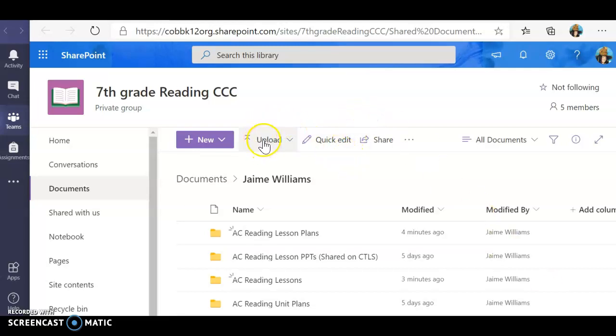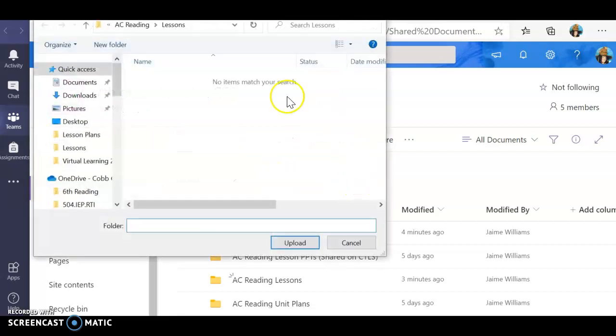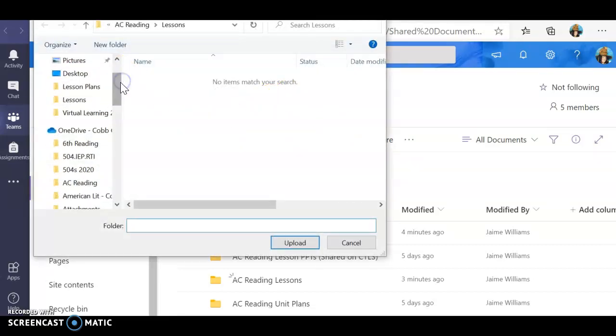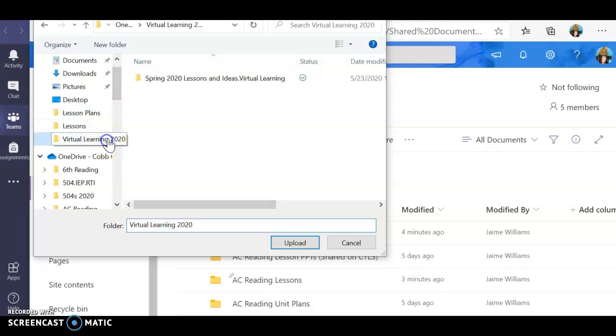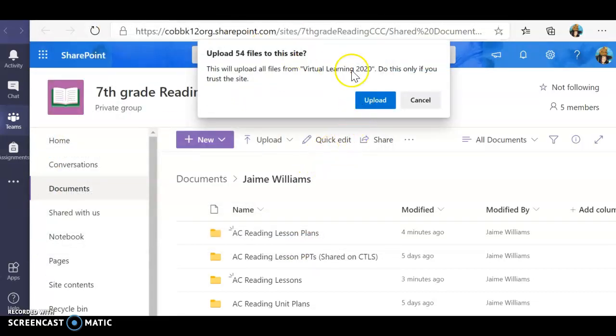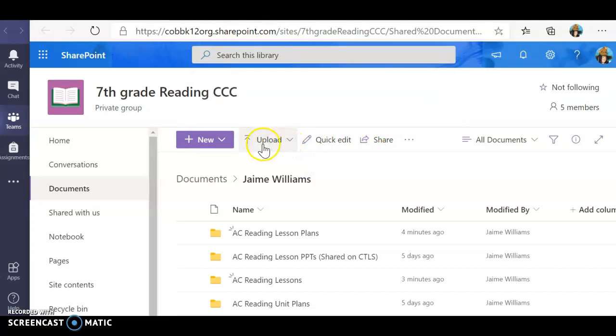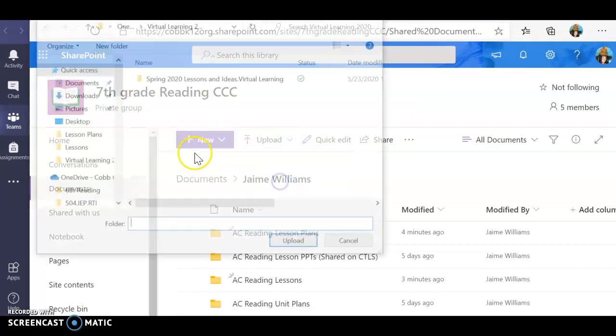And then from here, you can upload the file or folder that you want to link up with your Teams channel. So I don't know, there's a billion things. So like I could add this and then click upload, and it will upload everything that I want, even though I don't want to do that. So I'm not going to do that because that will take forever.